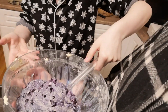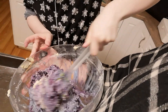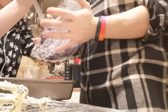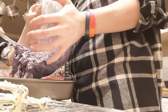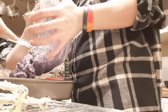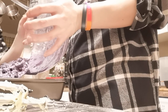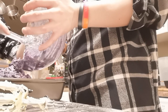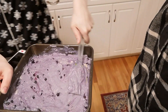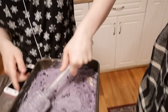Angle it a bit. You missed a patch. Just pour it in. That lovely sound effect that everybody loves — listen to that. It's not supposed to be that purple. It's fine — that's just because we used frozen blueberries instead of fresh ones. We should have used fresh ones.